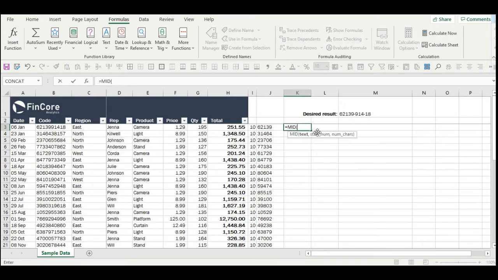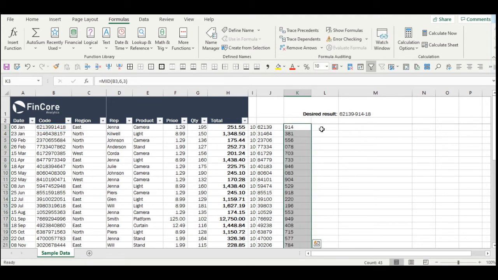The next one is I want to extract 3 characters from the middle of the text string. So once again I click on that, comma, start number. In this example we want to start at character number 6, and then it asks how many characters we want to report. In this case, it's 3. And there you go, 914.